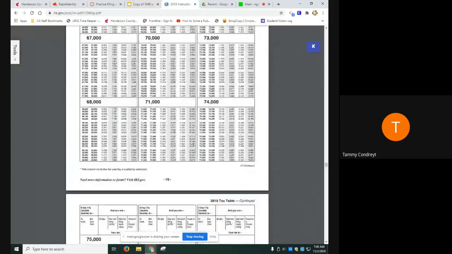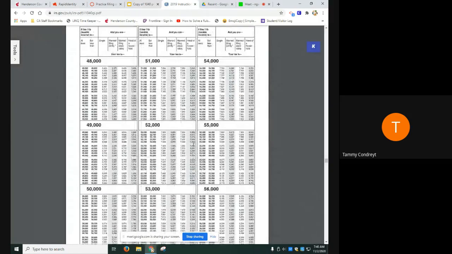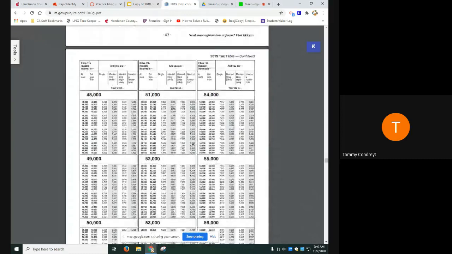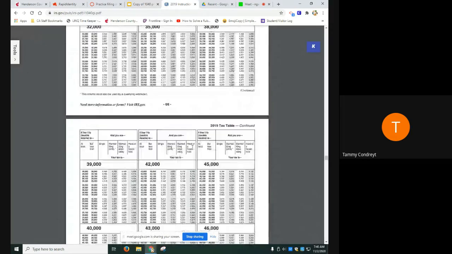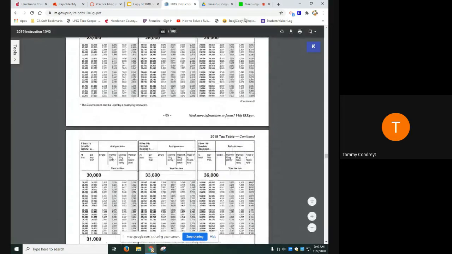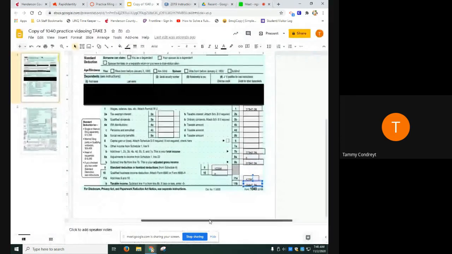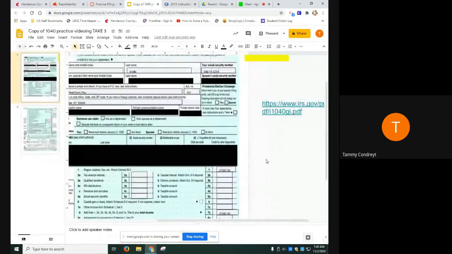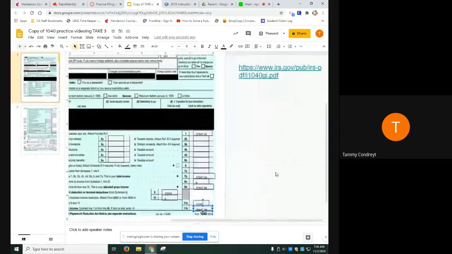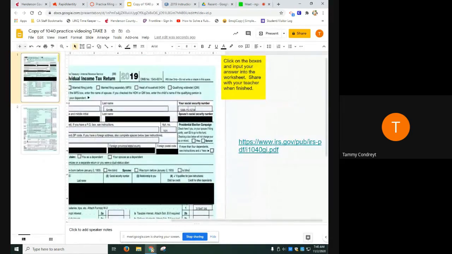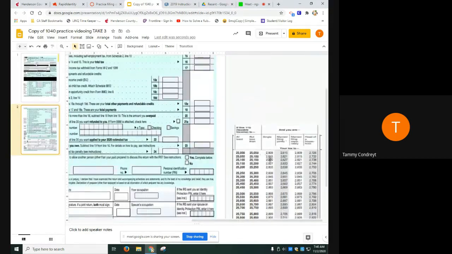It tells you how much tax you owe depending on if you're filing single, married filing separately, married filing jointly, head of household. So what I did is I went to that table and just took out a little chunk of it, and here is a link to that document I keep referring to. So I pulled out this one part of the tax table to keep it. So you'll see across the top, you've got to find where your number's between. Our number's 25,647.